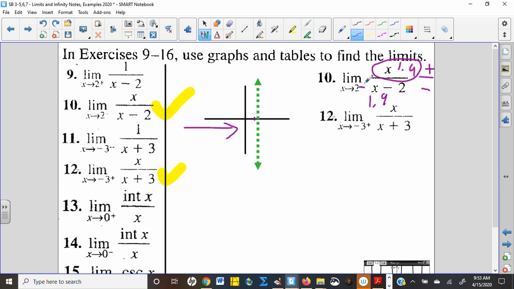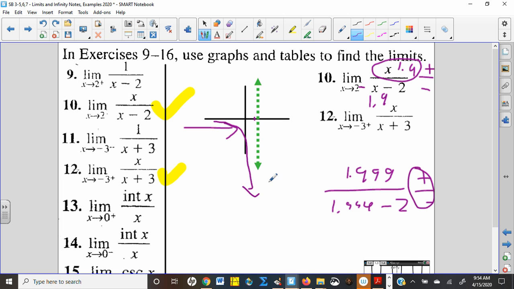And so if I put even closer numbers to 2 in there, like 1.999, and I do 1.999 minus 2, I'm going to get a positive on the top, but I'm still going to get a negative on the bottom, but it's going to be a much tinier negative, and it's going to give me a much larger negative value. And as soon as I know that these are negatives on the left side of this asymptote, that tells me all I need to know. It tells me I'm approaching negative infinity.